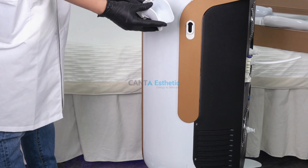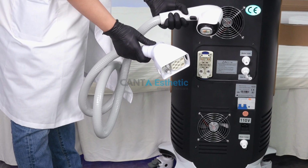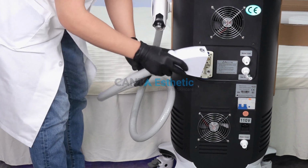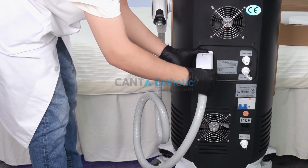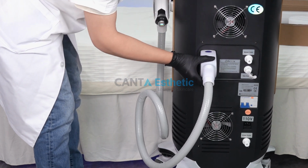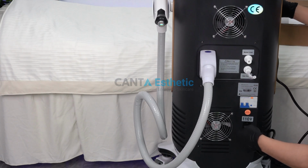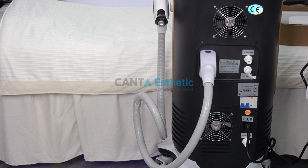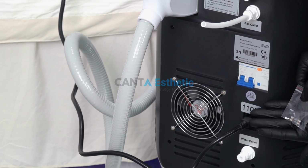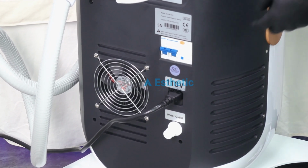Align and install the handle holder. Place the handle on the holder. Then connect the handle to the socket at the back. Ensure the installation is secure. Connect the machine's power cord. This is the machine's spare fuse. Turn on the power switch. Start the machine.